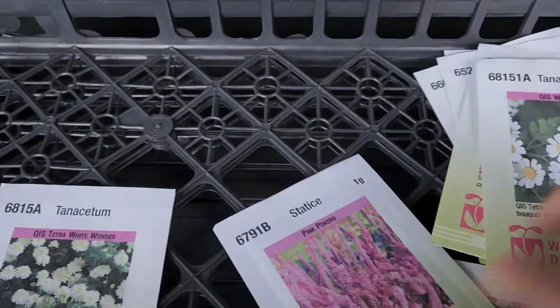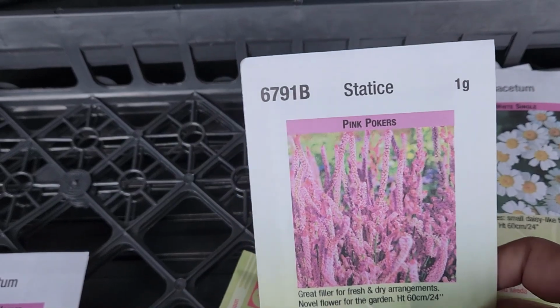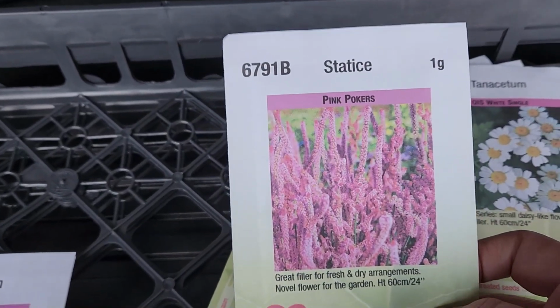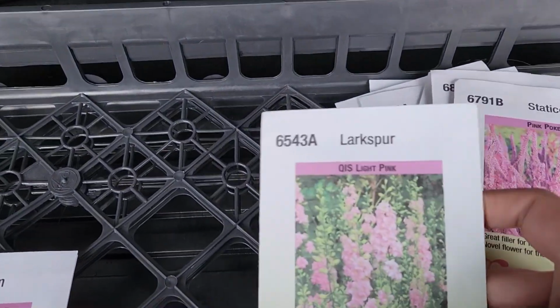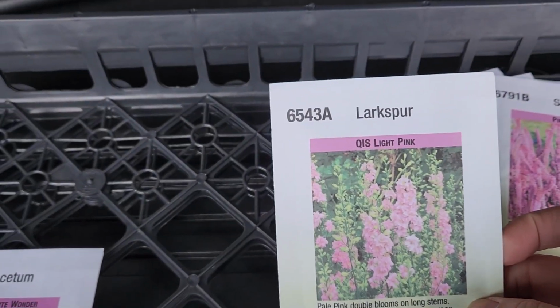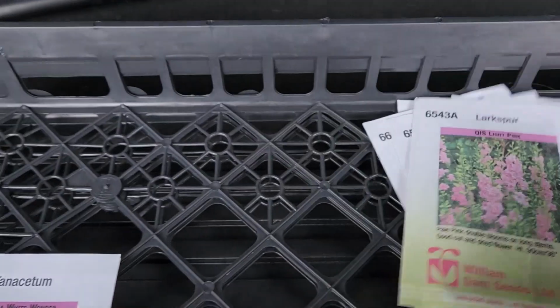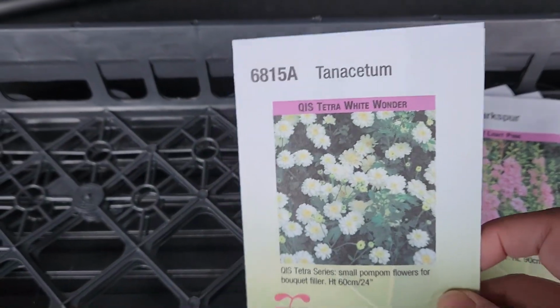So then we have a Statice, which is a super cute one. It's long and narrow, which is very different than a normal Statice. And did I say this one already? I'm not sure. Larkspur QIS Light Pink. And last but not least, another Feverfew, and this one is a double.